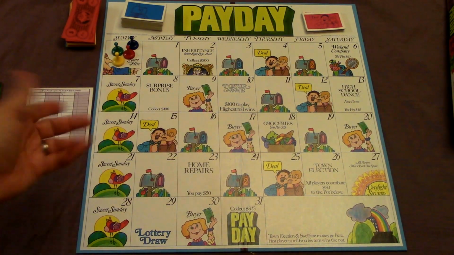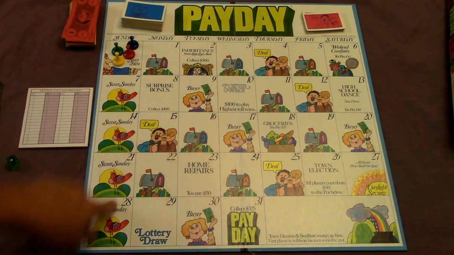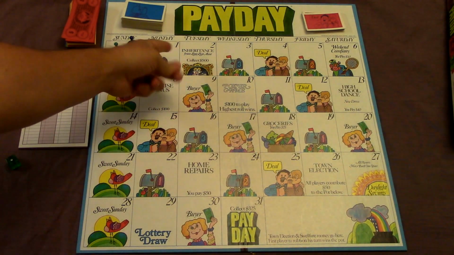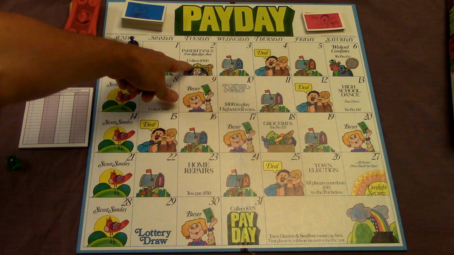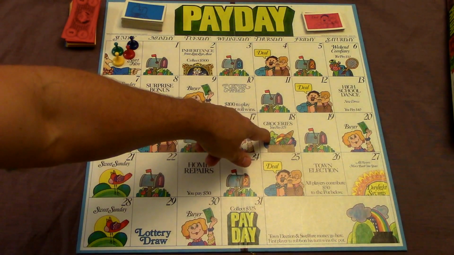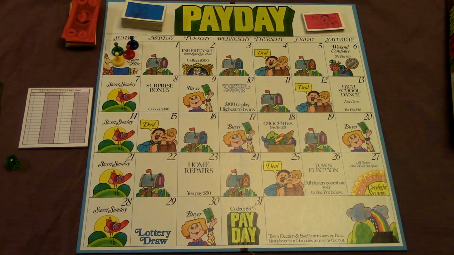So let's talk about a few of the spaces over here. Sweet Sundays, basically nothing is going to happen. It's just a rest day of sorts. There are certain spaces where you'll be able to collect money. For example, you'll be able to collect $500 if you land here. There are also spaces where you'll have to pay money. An example of that would be the groceries, where you have to pay $75.